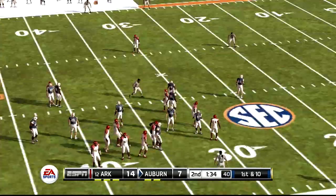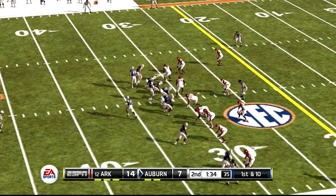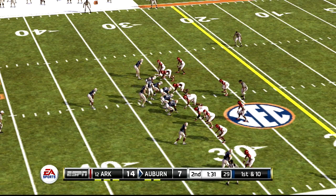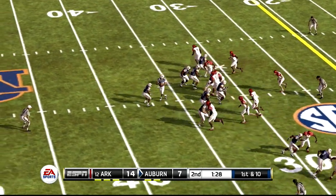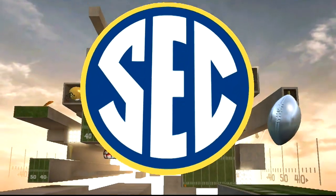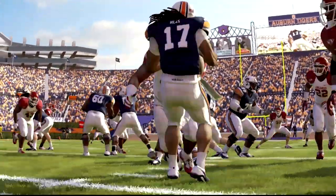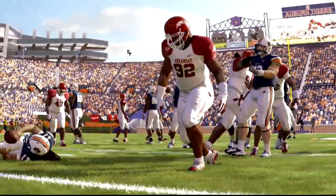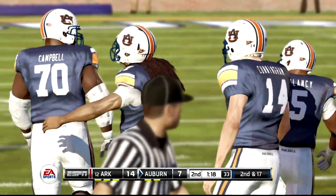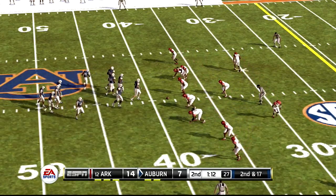He gets to about the 31-yard line. That's a nice job by the quarterback to pitch the ball, and it got him a first down. Hicks changes the play at the line. They bring the quarterback down. That'll make it second and long. So the sack makes this a second and long.